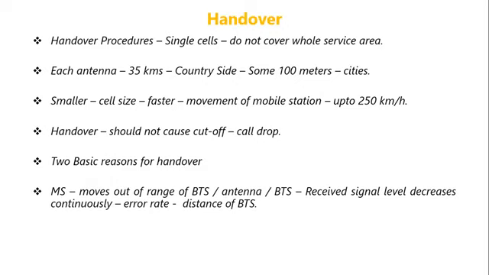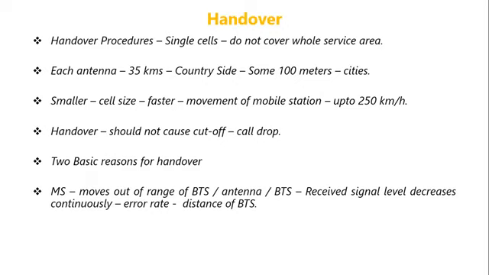The signal is getting low. That is one reason for handover. Another can be that the error rate may grow due to interference. You have a good signal, but still due to some interference or noise, it is creating a lot of errors and the error is increasing. The third reason is the distance to the BTS may be too high. Because of these effects, the quality of the radio link may reduce and the transmission may become impossible.